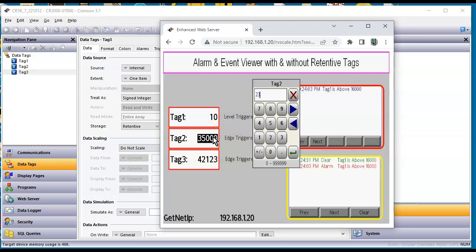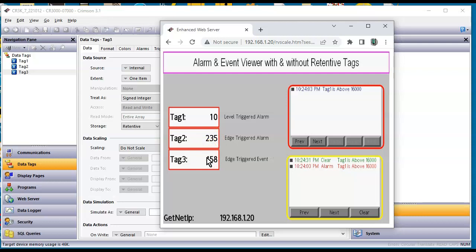Okay. All right, so there's all the values. I'm going to go ahead and clear this, accept it, and then clear them here. Okay, so they're all well below there. So there's the values. Now I'm going to cycle power to it this time, and I want to see if it keeps these values. So let me go ahead and cycle power again.